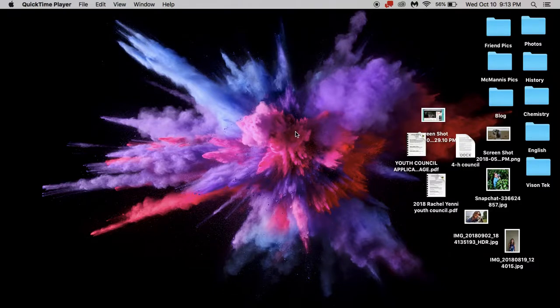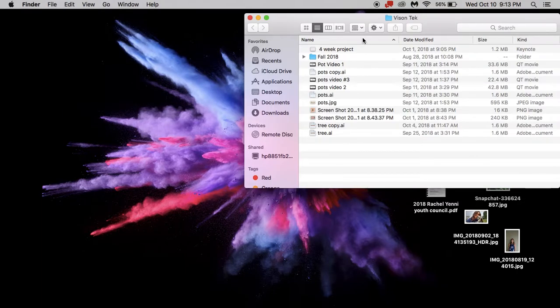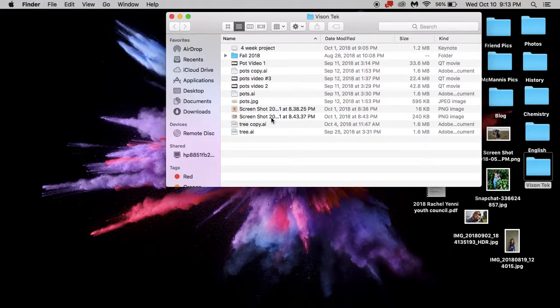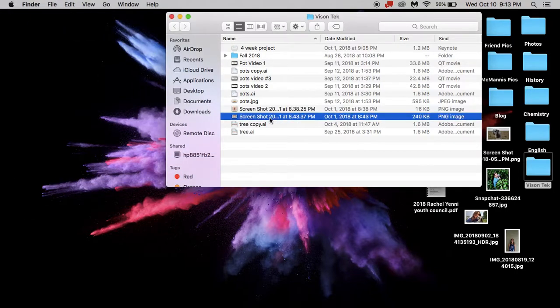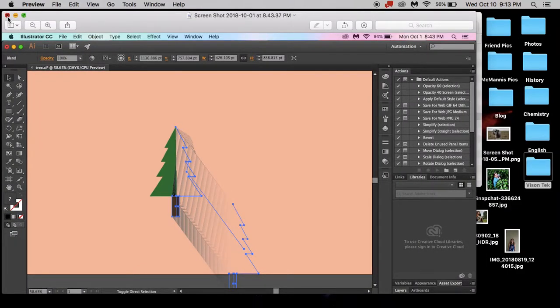So for my 4-week independent project, I did flat Illustrator, which I will just show you my end results. Here's the tree I made on flat Illustrator, and then, oh, that's not it.